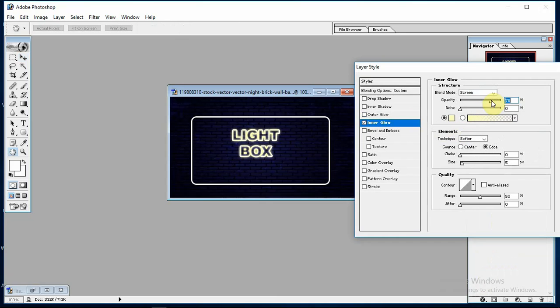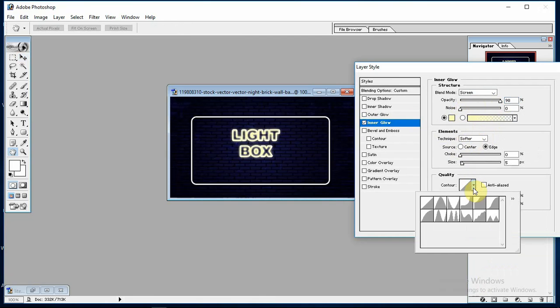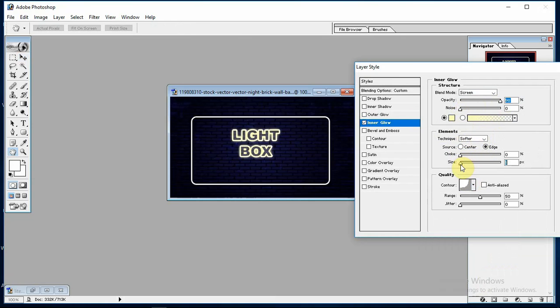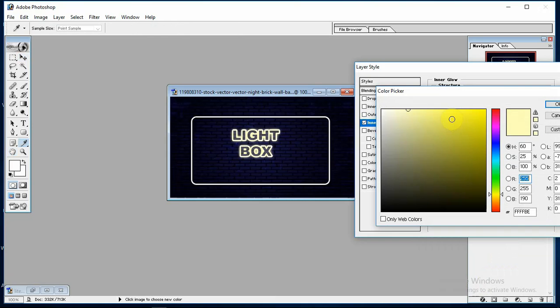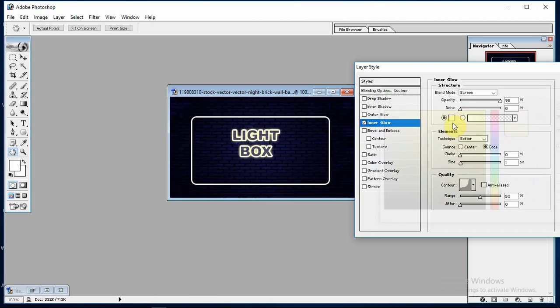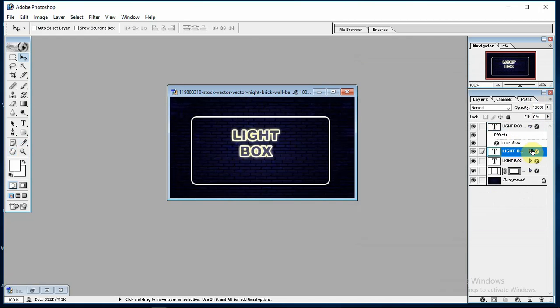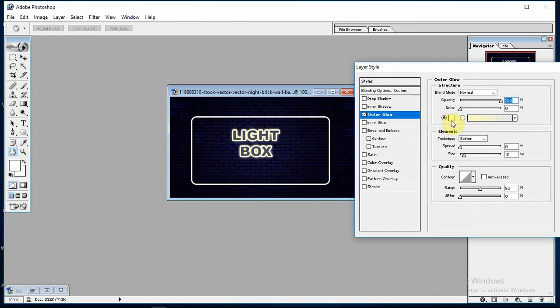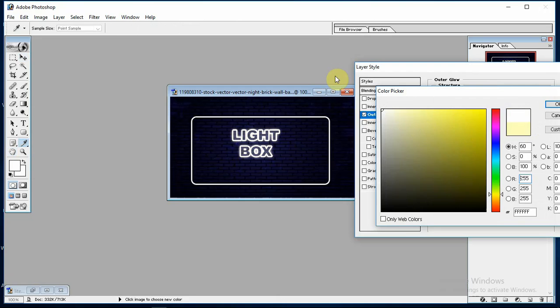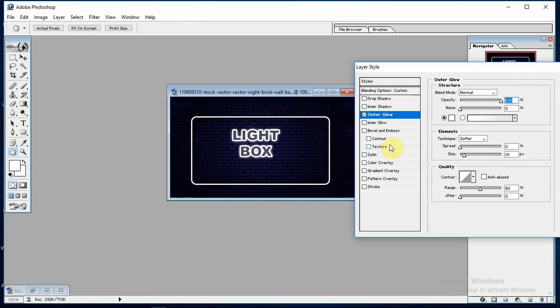Giving it inner glow, you make it 100% edge. Then you click on this, the size. Sorry, the first one will not be white, so you come back here and make this 100% white. That is, you give it FFF, you make it white. After making it white, you can see our text has started coming up a little.